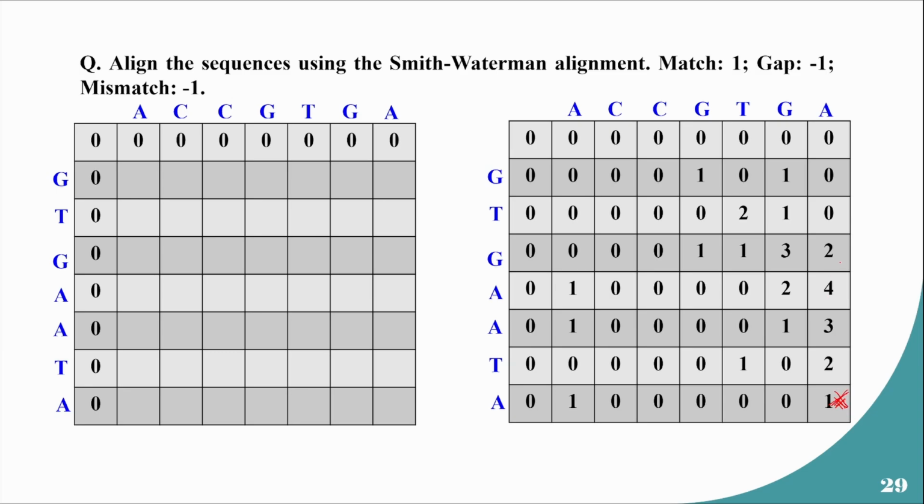It is not the case here. Instead, it will be whichever value is the maximum positive throughout the entire matrix. So basically, at any cell, if we get the maximum value, that will be counted as the optimum alignment score. And the traceback: you have to follow the path until you hit, for example, 0. So that will be here. If you trace back, for example, in this way, okay, these four sequences, this GTGA and then this GTGA, will be aligned together.